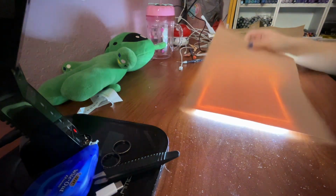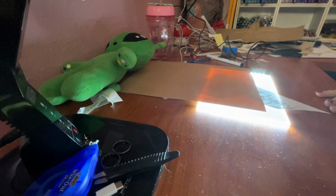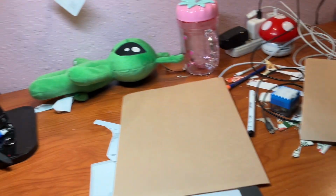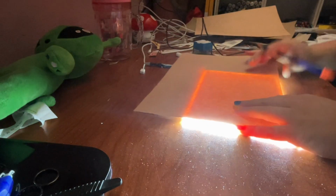Yes! Okay, I just need more of this paper. Okay, gotta go downstairs. This is such a freaking mess. Oh my gosh. Let's just test to see if this will work.